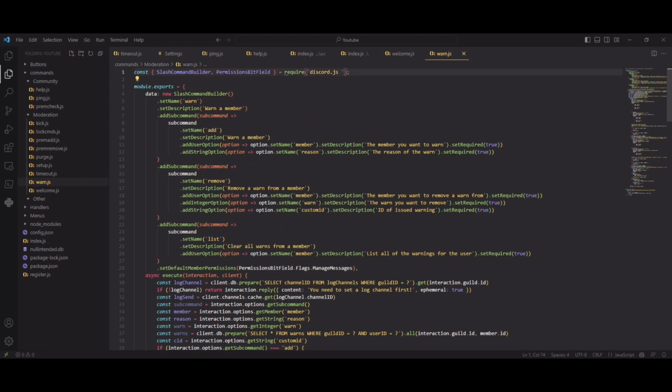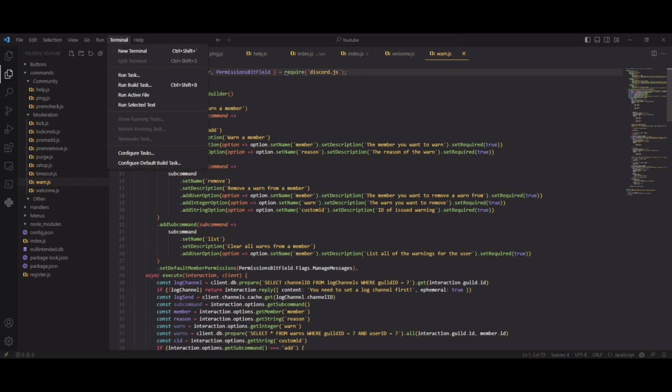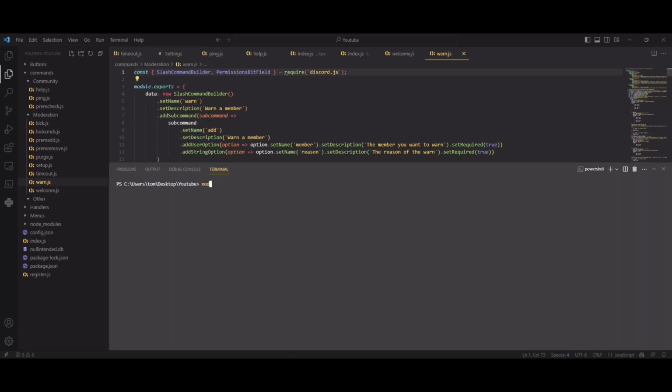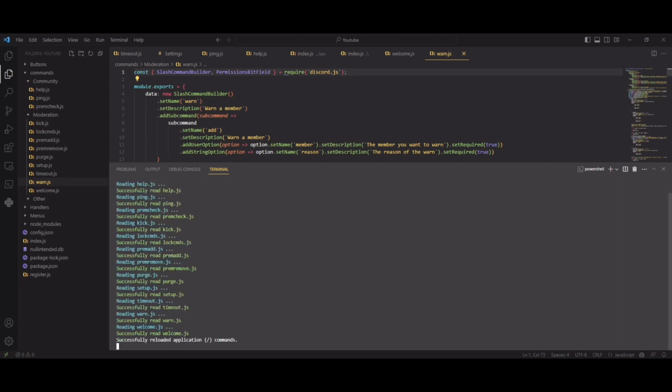Okay. So right there, there's that space at the end of discord.js. It's going to tell you unknown module if you have a space there. It's expecting an exact name. So now we're going to register the commands. There were no errors. Perfect.